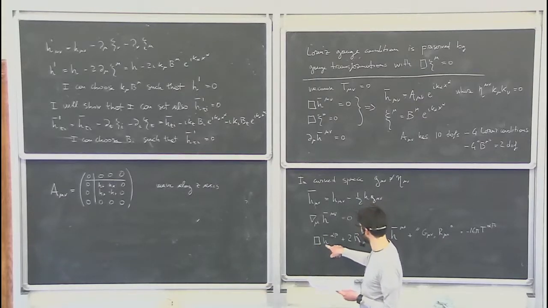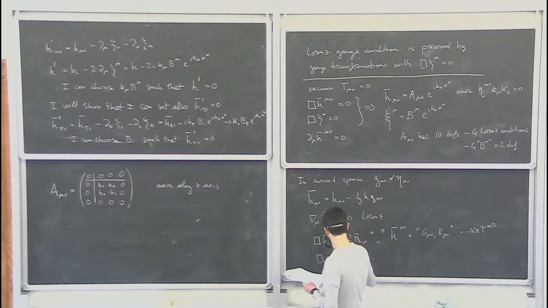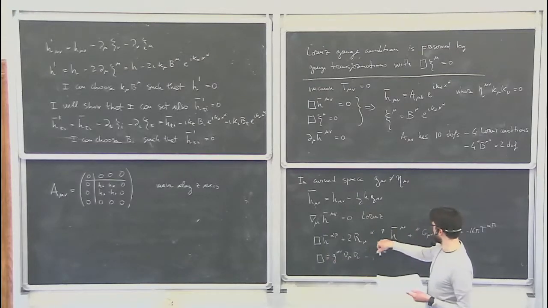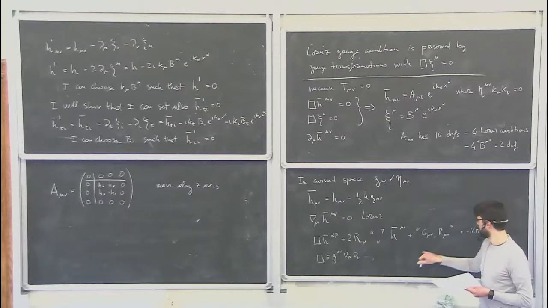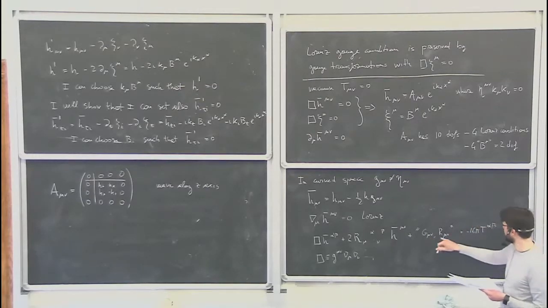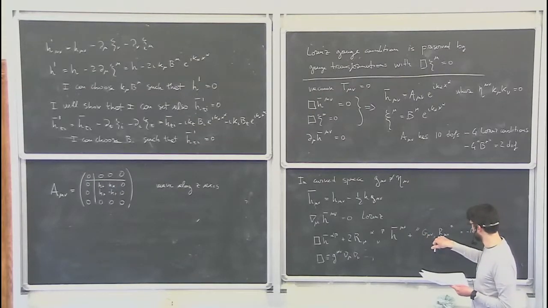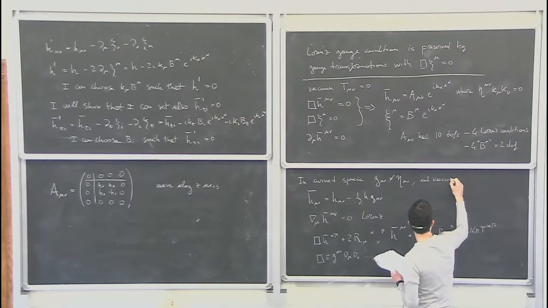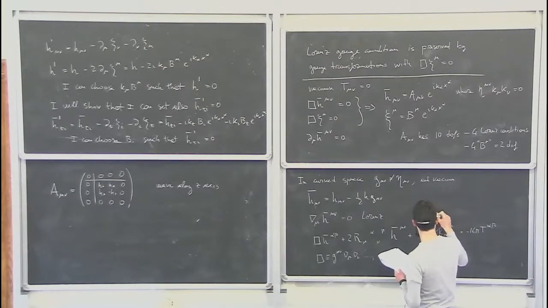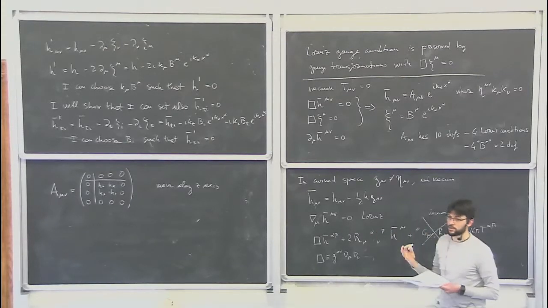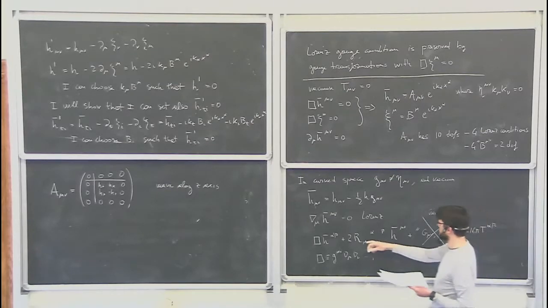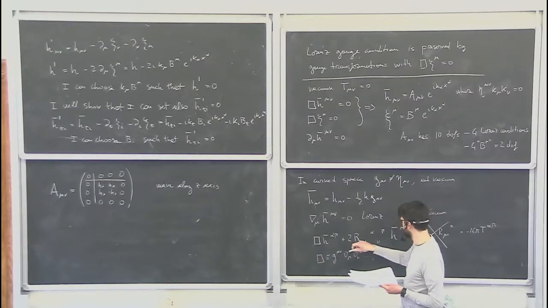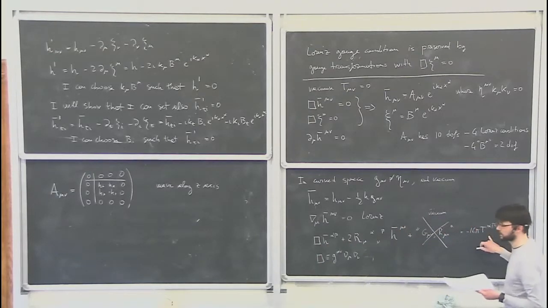So here you have an equation which looks similar to the one we derived in vacuum. So you have box of h bar. This box is now the curved space box, not the flat space box. This is by definition. I also have a coupling between Riemann and h bar, plus other terms that I will not write that depend on the Einstein tensor and Ricci tensor, which, if I put myself in vacuum, will disappear. So I consider a metric which is not flat, but which is vacuum. So these terms I can neglect. So I get an innocuous looking equation: box h bar plus Riemann contracted with h mu nu equals some source, the stress energy tensor.